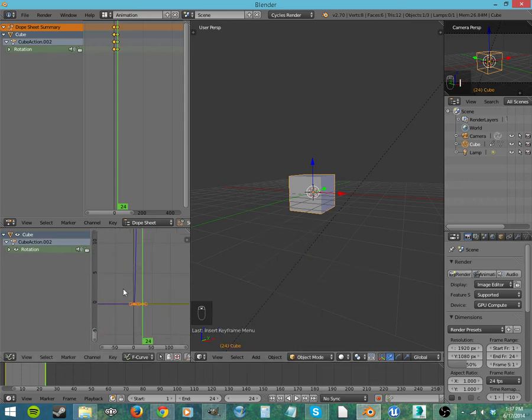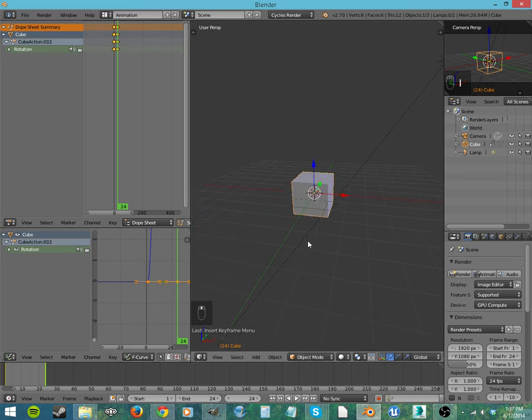Now you can see this goes from 0 all the way up to 90. And there's a nice curve here between those. It's going to be hard to see since it's so long, but there is. And now you've got these little handles here as well, just like if you're doing a Bezier curve. Finally looked that up, how to pronounce that word. It's Bezier. So, now let's go ahead and play this. And you can see it starts and then it slows down and stops. It's a slow in and a slow out.